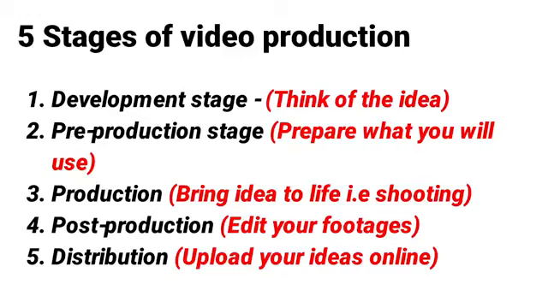Am I communicating? So this pre-production stage is where you prepare what you are going to use, like the kind of camera that you are going to use, the kind of microphone that you are going to use, the kind of location that you are going to use. If you need some people that will help you act, like people that are doing comedy, some comedy is only 3 people that are acting.